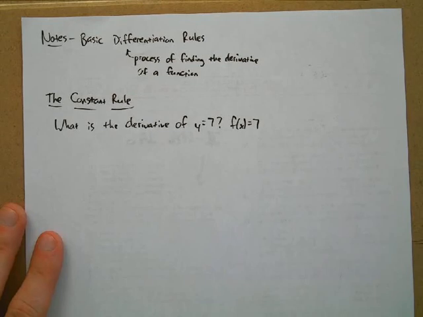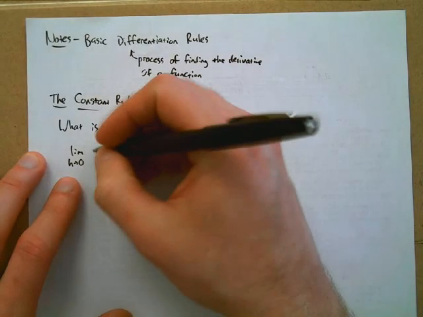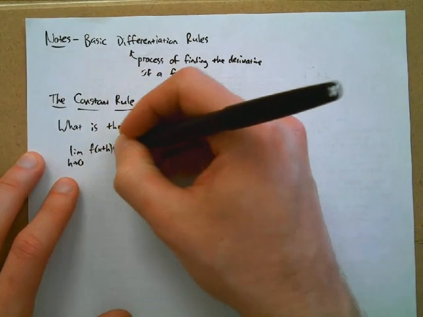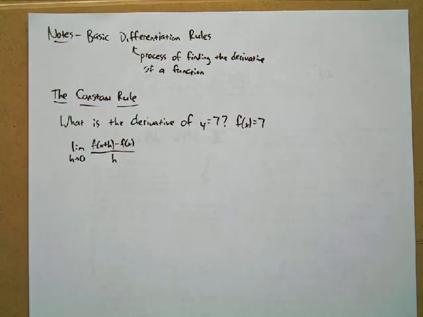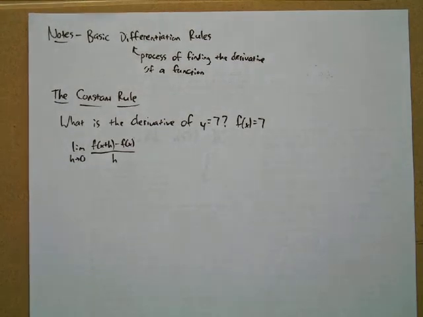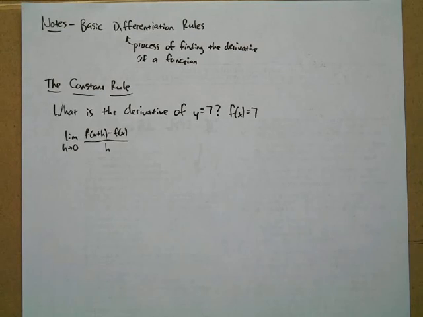Now, we saw yesterday the origin of this limit, the reason why it is written the way it is, or one application of it, I should say, is that this is the slope of the function. The derivative also can be known as the instantaneous slope, or instantaneous rate of change of the function. You guys already know what the slope of this function is going to be. What is the slope of this function? 0, right? Because the graph of y equals 7 is a horizontal line. And a horizontal line, we know its slope is 0. So we know the answer to this had better be 0. And in fact, you'll see it will be.